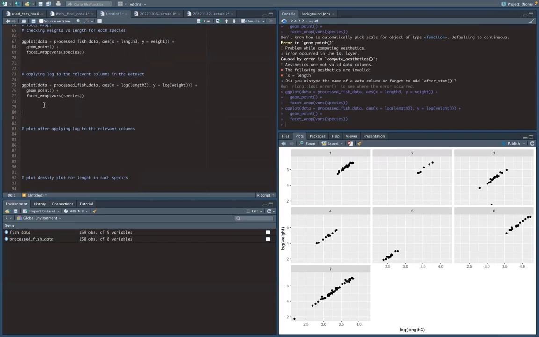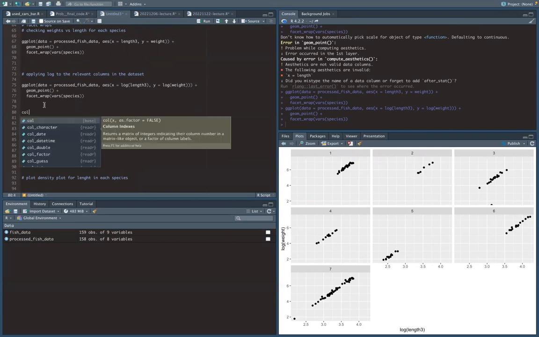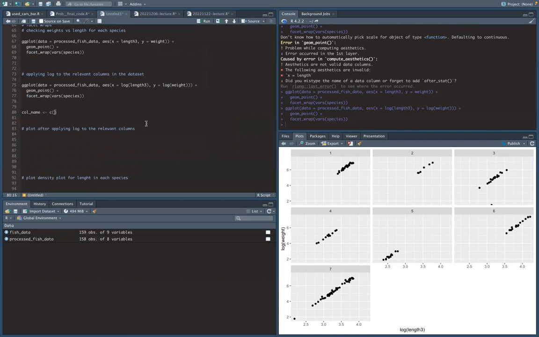Let's just take the column names, col names, c, again.